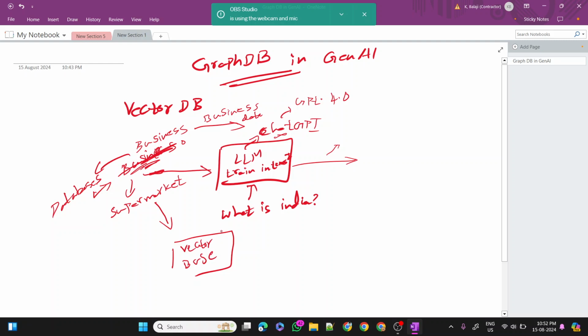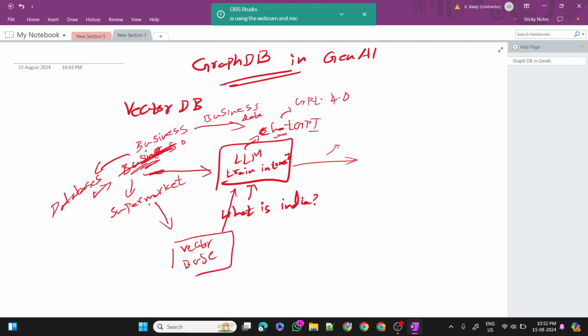From this vector database, the LLM will get the information about my business, and whenever I ask a query, it can be answered.